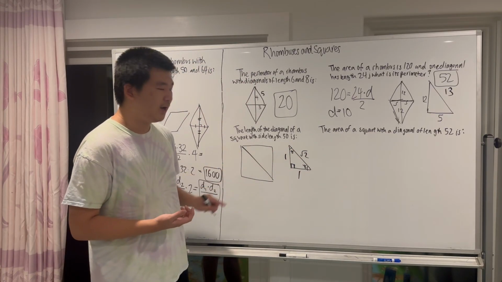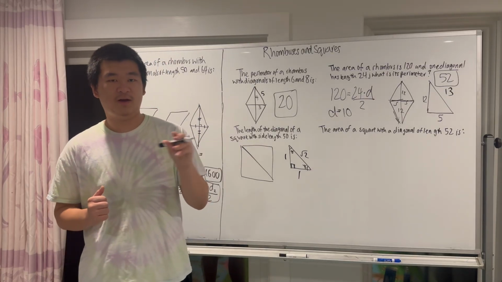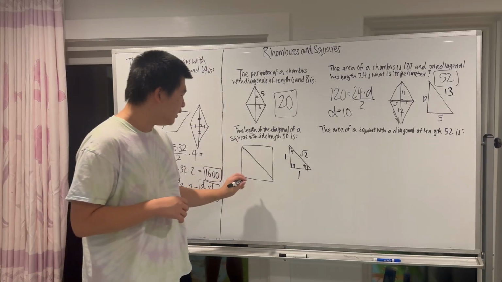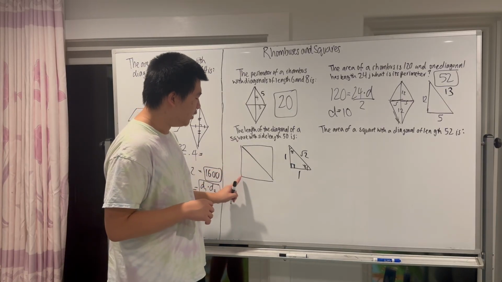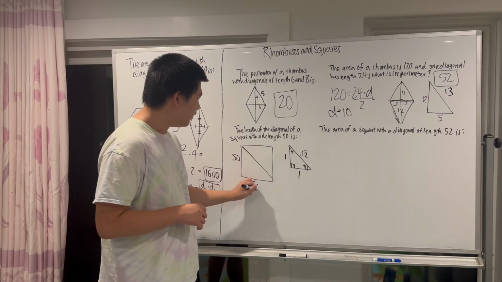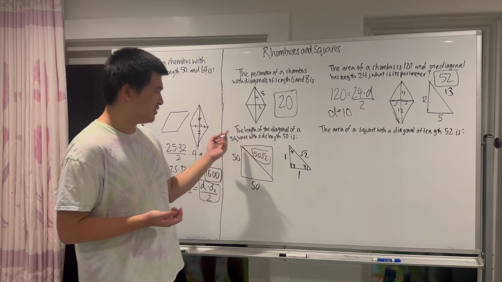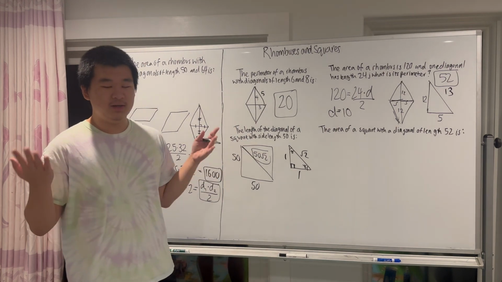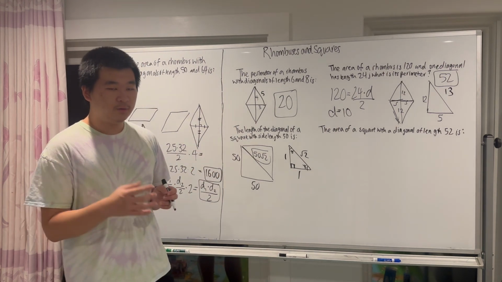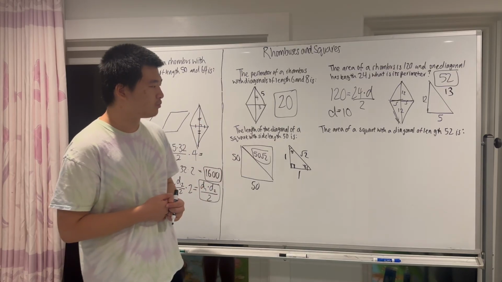Because when we draw a diagonal in a square, it actually creates an isosceles right triangle. It creates this 45, 45, 90 right triangle. And so the side ratios are going to be 1, 1, and root 2. So it's going to be 50, 50, and 50 root 2. Same ratio. And that's it. That's literally it. The length of the diagonal is square root 2 times the side length. Of course, if you ever forget, you can always derive this using the Pythagorean theorem.